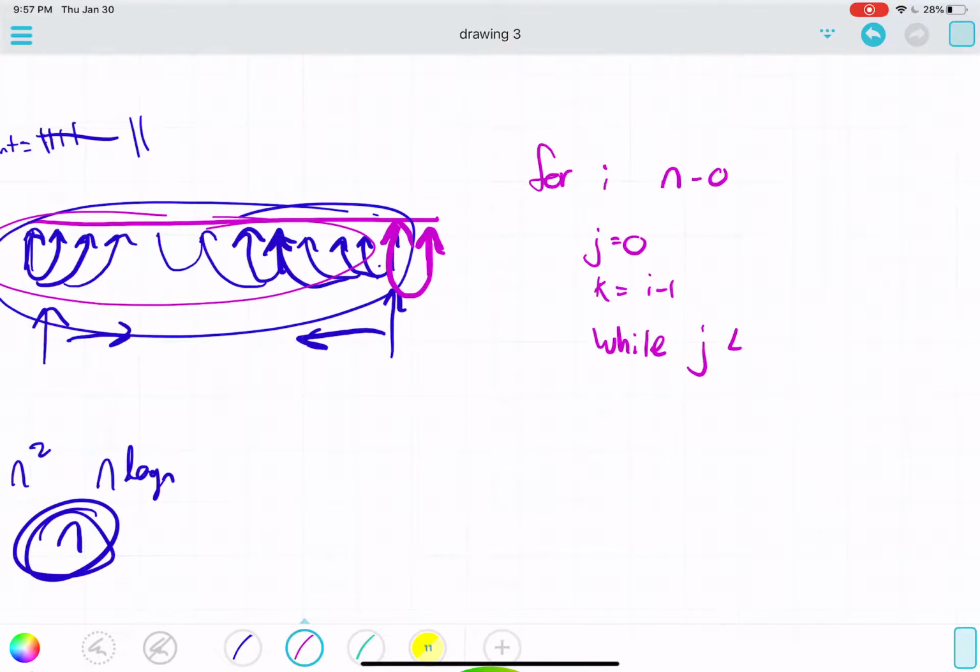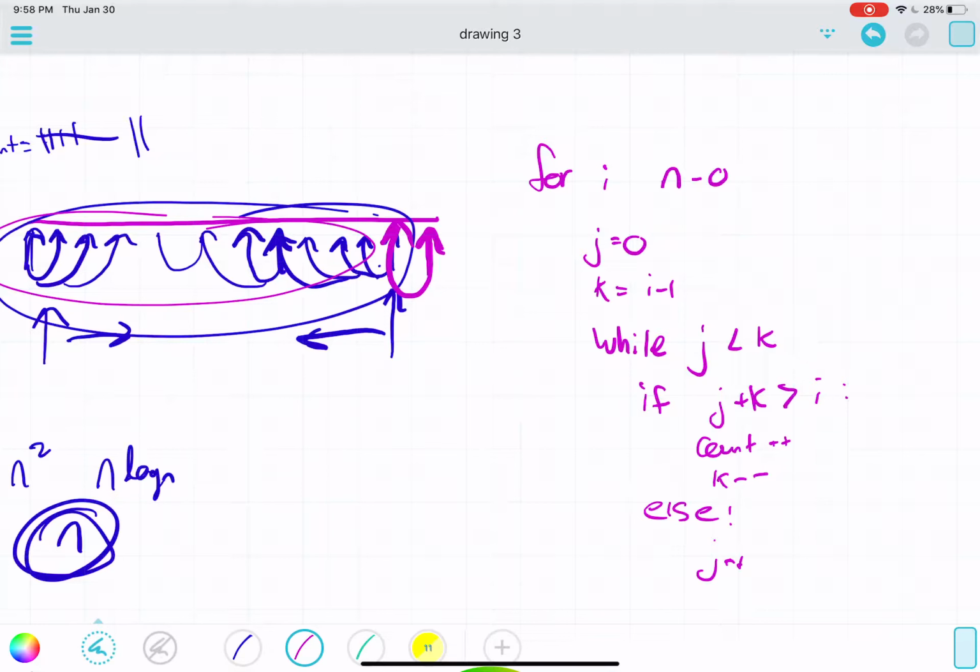While j is less than k, we are going to see if j plus k is greater than i, that means we have room to move the right pointer down. So we're going to do count plus plus because they are greater than it. And then we're going to do k minus minus. Else, so it's smaller than, so it's not a valid triangle. We're going to move j up.